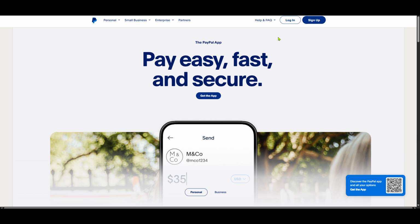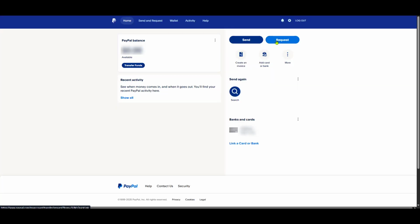Once you're logged in and verified, you'll be directed to your PayPal account homepage. It's from here that you can manage your account settings. Let's move over to checking if your account's email is verified. Look for the gear icon, which represents settings, usually located near the top of your screen alongside the Log Out button. Click on Settings. Under the Settings tab, you'll find various options related to your PayPal account.